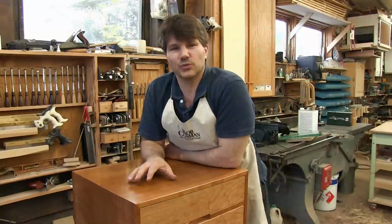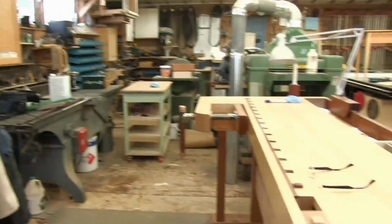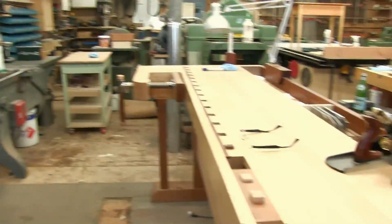I want to show you the project that we just finished on our power tool workshop. Now, we have been broadcasting for 2.5 years. This is our third project. The first one was an assembly bench. The second one you may have already seen. We did a video clip on our workbench made out of bird's eye maple and mahogany.